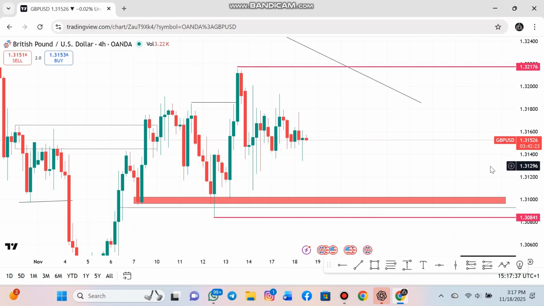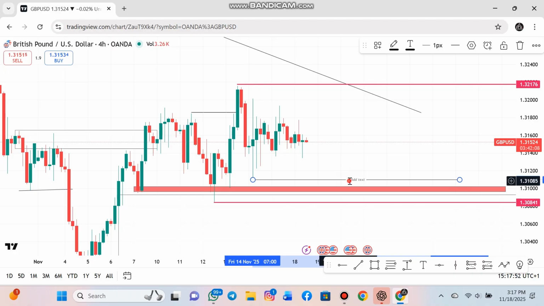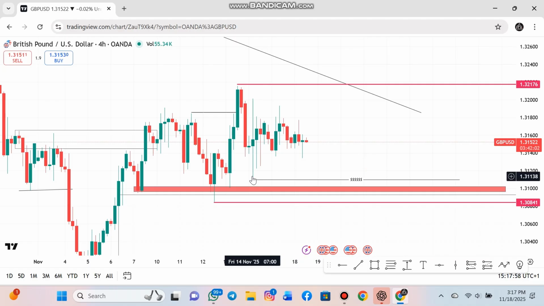But what is mostly going to happen is, because of this inducement here, the market came down and induced traders to act as if it's going to buy up. But it's not going to buy. It's still going to come back to clear this liquidity here. Let me show you guys. Normally, I label this dollar sign to show liquidity. So this is inducement. This first buy move now is an inducement.